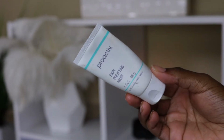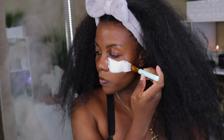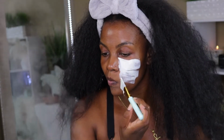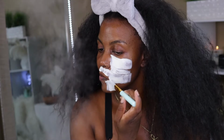Okay, so now I'm going to follow up with my skin purifying mask. Remember I told you I'm going to mask twice during this skincare routine, just for some additional relaxation and to remove any further buildup from my skin. All right, so prior to this video, I placed it in the fridge just to provide that nice cooling effect when it's applied to my face.